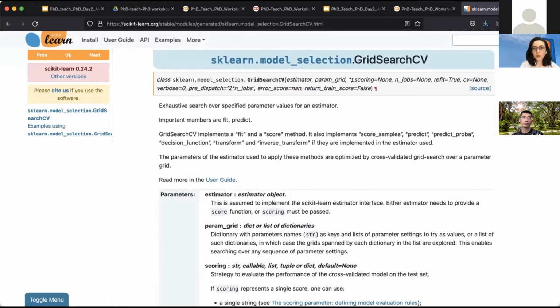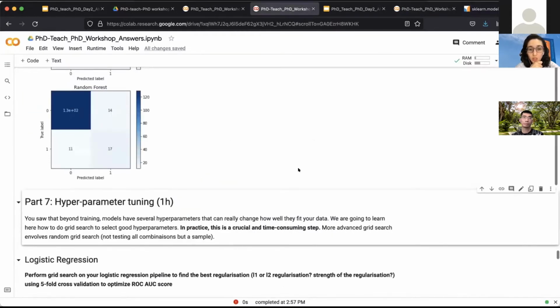So this function will help you, for a given estimator, so a given model, for a given grid of parameters that you will define, to find out which are the best hyperparameters. So here we focus on selecting the best regularization.